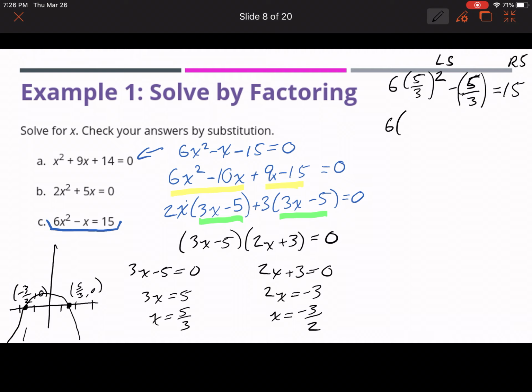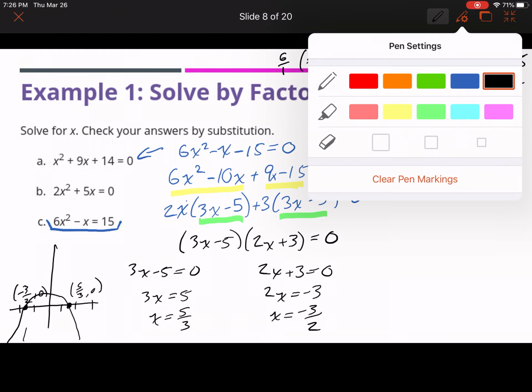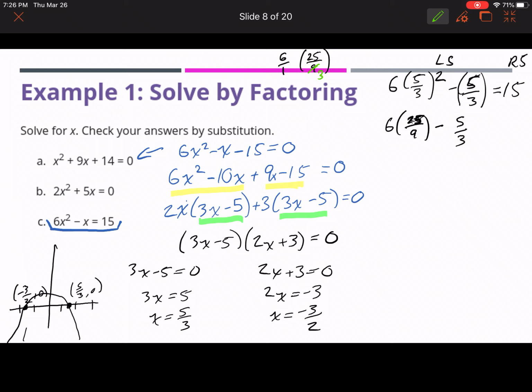So remembering that we square both the top, so 5, 25, and the bottom. So again, I can cross cancel. My 9 and my 6 are both multiples of 3. So I can make them a 3 and a 2 and make life a lot easier for me to have 50 over 3. So we should be learning that process of cross canceling. You should have seen that in elementary school. But if you can't do that, you do it in the other step. 25 times 6 is 150.